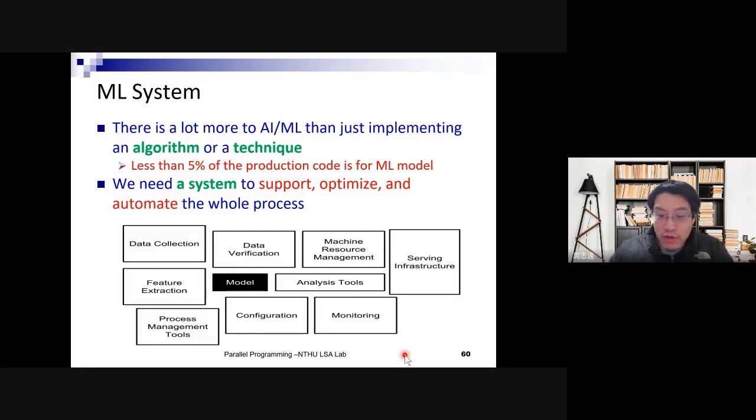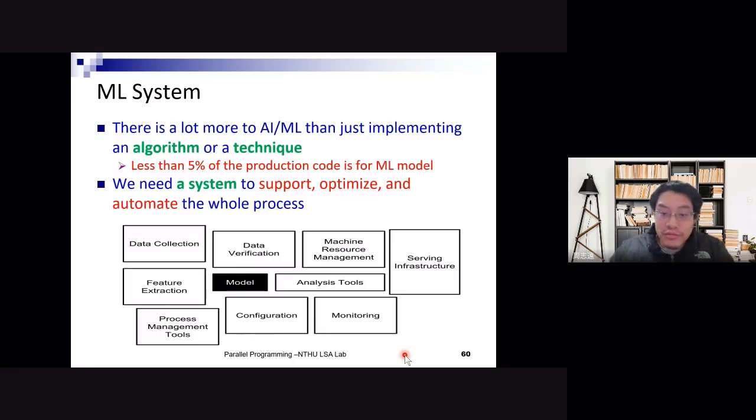And so you have to monitor the training, monitor the computing performance, in order to optimize the training time, right? And after you do the training, you probably still need some analysis tool to know how you want to retrain the model in order to get better results.